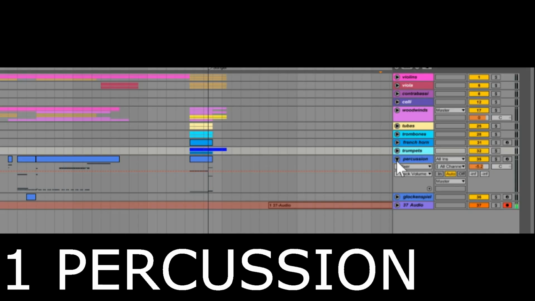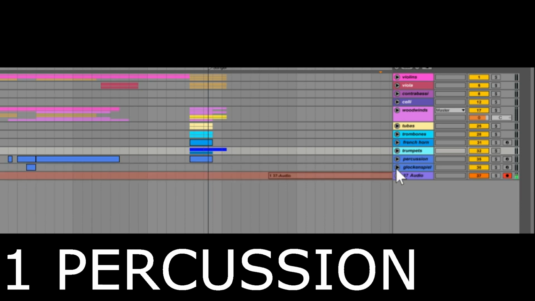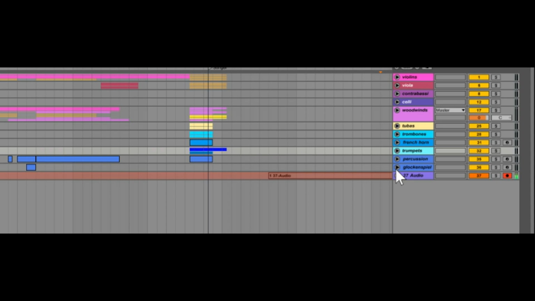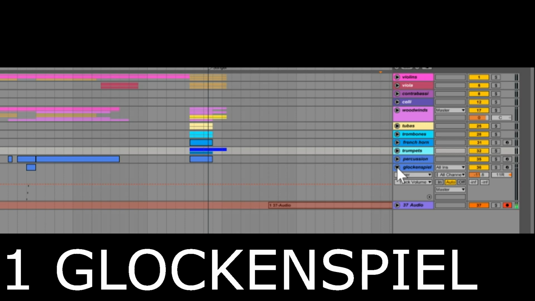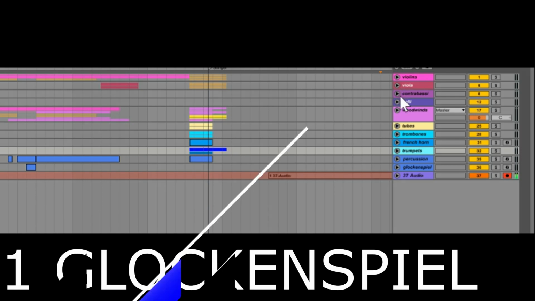Percussion, I just used one instance of that and put it all on one track, which was easy enough. Percussion actually ended up being one of my favorite things. I didn't think I was going to be too impressed with it, but after I got it in there, I thought, oh, this is pretty great. From what I could tell, it didn't seem like there were a ton of velocity levels from a lot of the percussion instruments, but it ended up not mattering as a supporting instrument. What's there is totally fine for a lot of work. And then glockenspiel, just because I love the glockenspiel, so I just had to throw it in there in a few places. So there's the instrumentation.